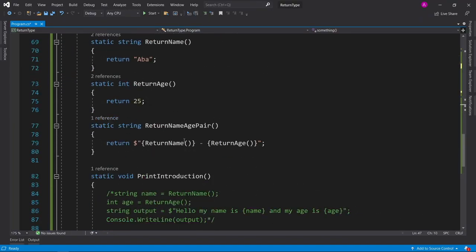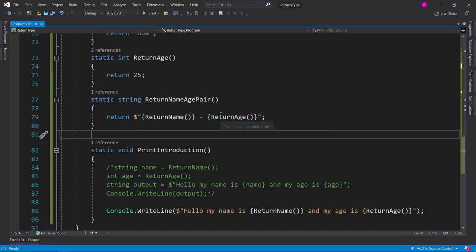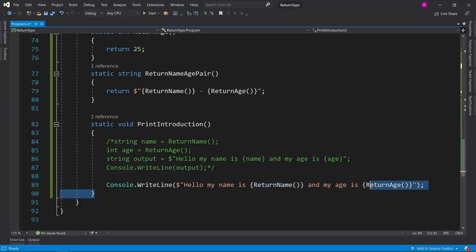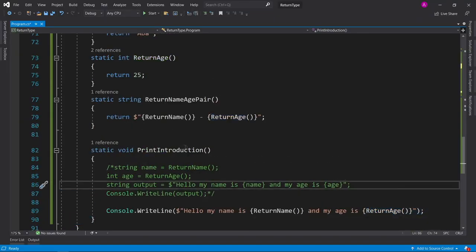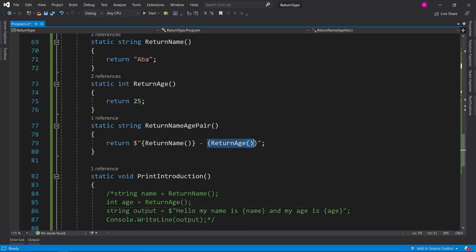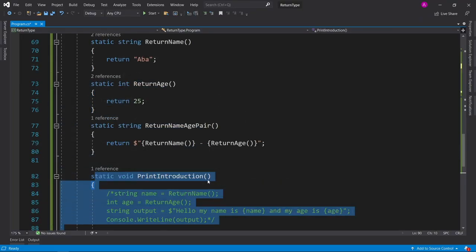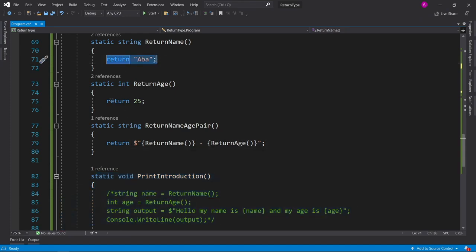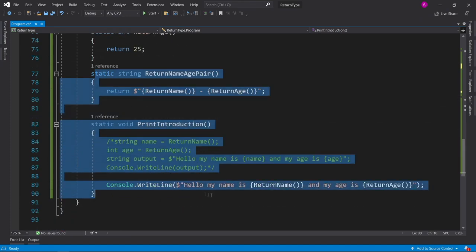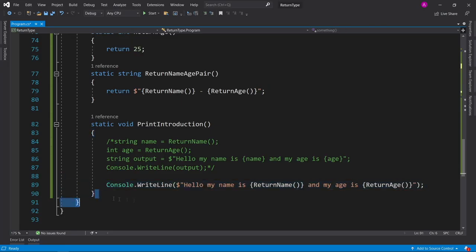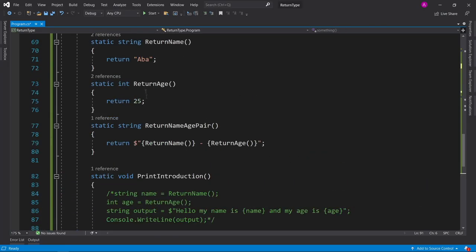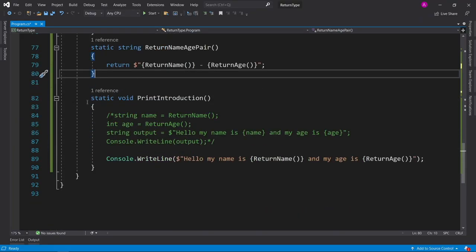The same is true when I was discussing this earlier on. If we kept this name pair as the only way to access the age and the name, then it's going to mess up when we use it in here, and then we're going to have a duplication of data. But because we separated the name and we separated the age, we can use it in this function and we can use it in this function, and it doesn't interrupt anything. This simply returns the name, this simply returns the age, and these two functions make use of them. If we had something else underneath, another function that depended on the name and the age, then again we can simply use them. If it was restricted to this function, then it's going to be a problem using it in this function or any future ones.